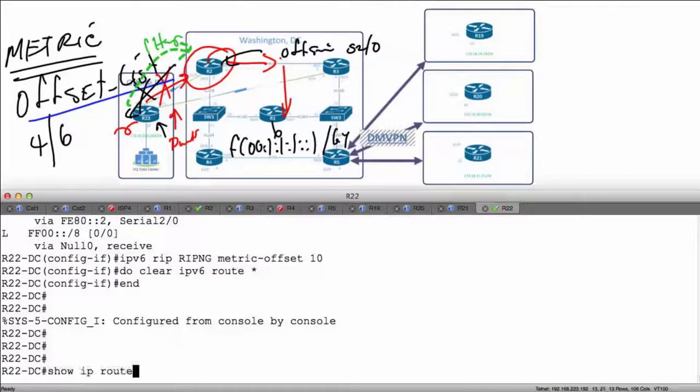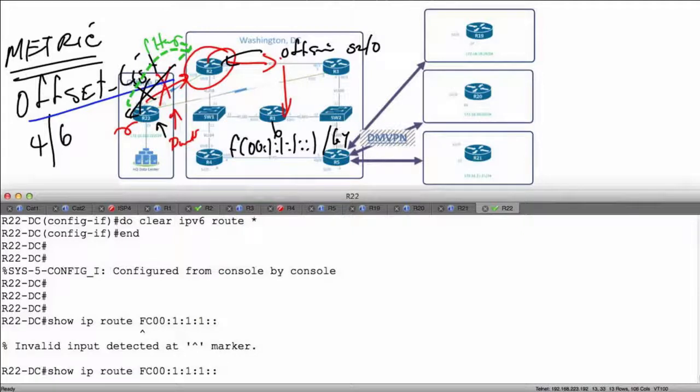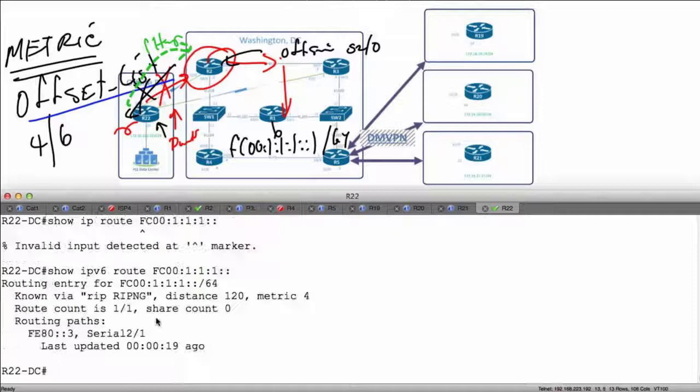Show IPv6 route FC00:1:1:1:1. See how easy it is to make a mistake? Not enter the right command. Now if we notice, what's happening is I'm learning it via a metric of 4 via serial 2/1.